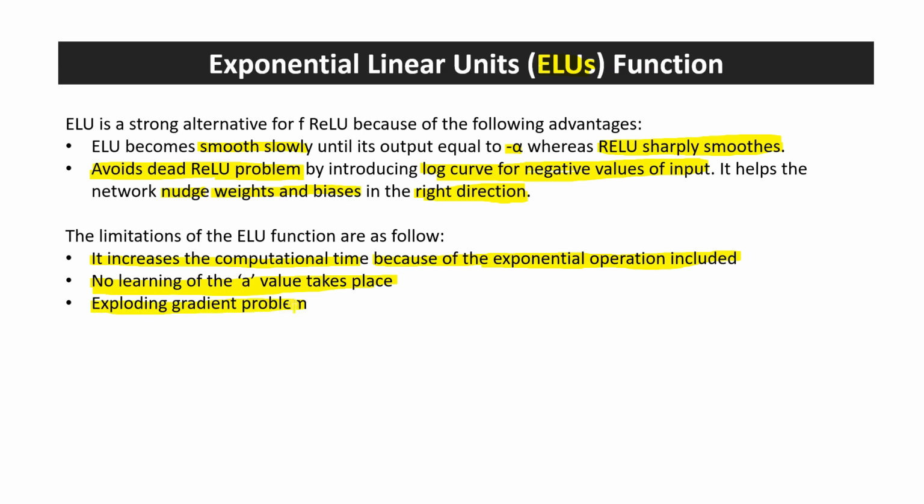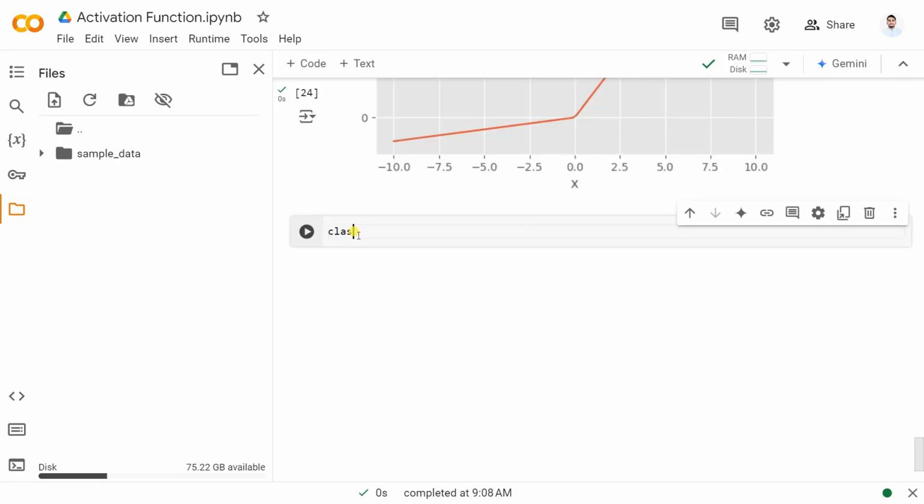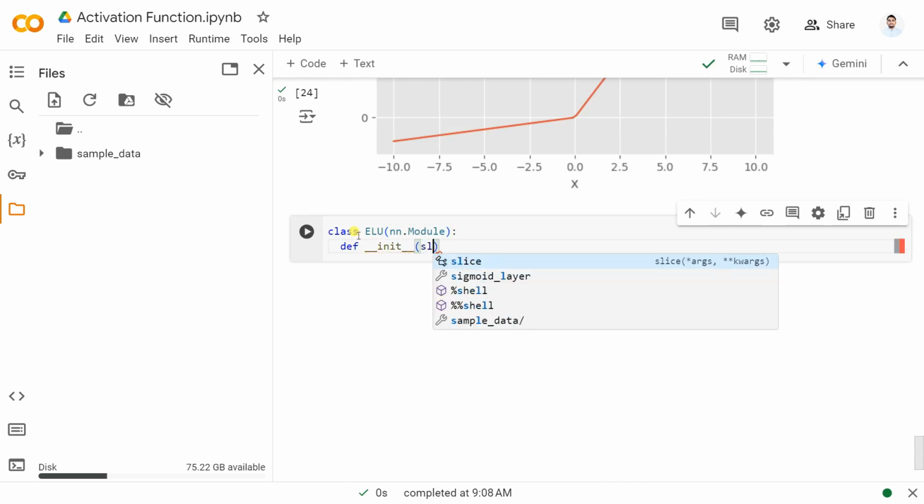Now we're simply going to create this exponential linear unit in PyTorch. Let's create a class called ELU, passing in nn.Module. Then I'm going to use def __init__, passing self and alpha equal to 0.1, or let's say 1.0.